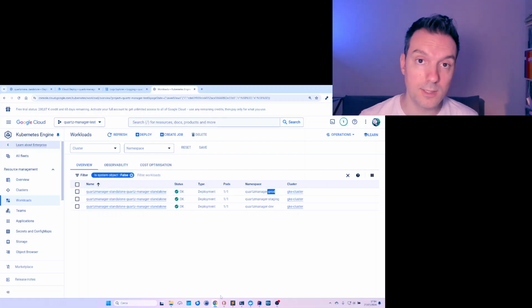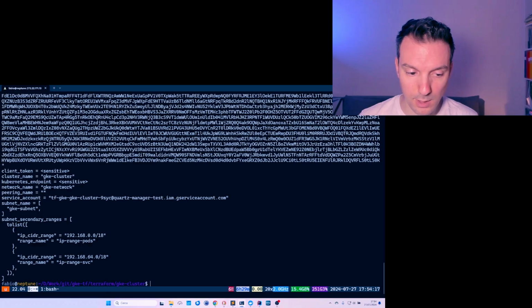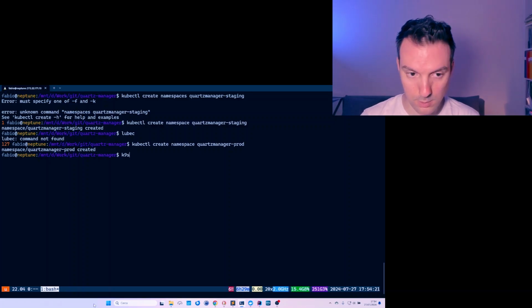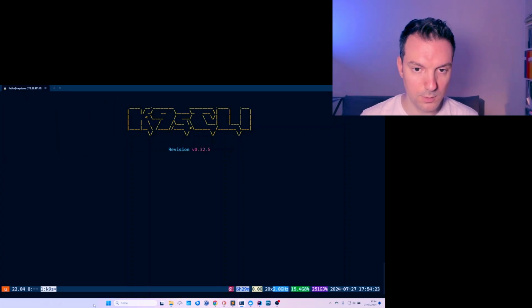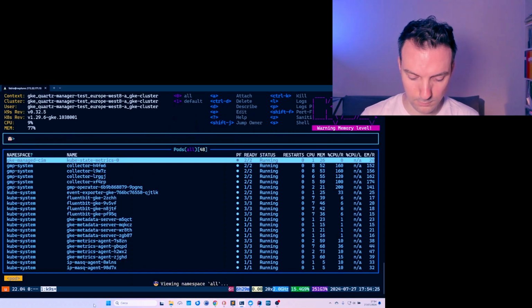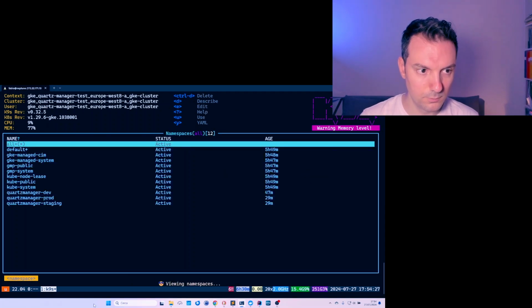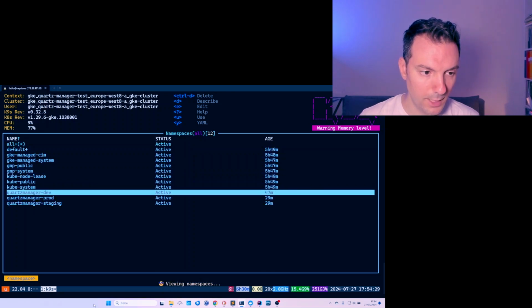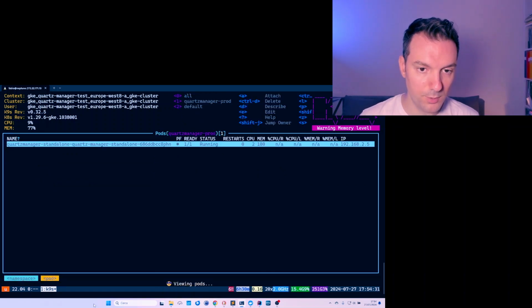We have not created a Kubernetes ingress, so we can't reach the web application publicly, but what we can do is opening a port forward against the Quartz Manager prod namespace.